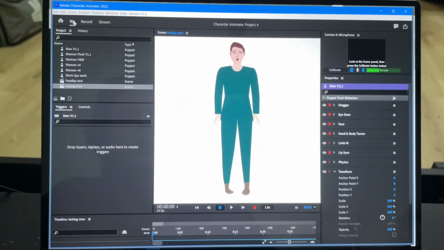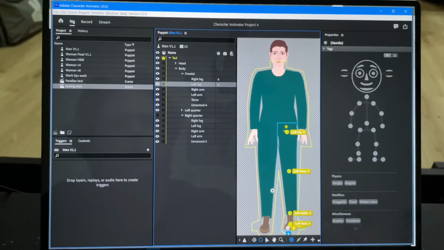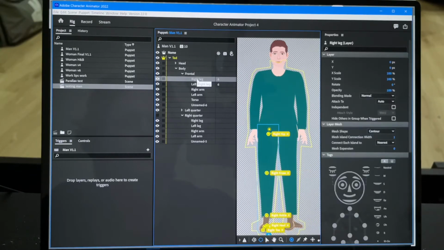But if we go back to the rig, what you can also do, in fact, what you have to do, it's not simply what you can do, is you need to draw, in a sense, bones into the model.